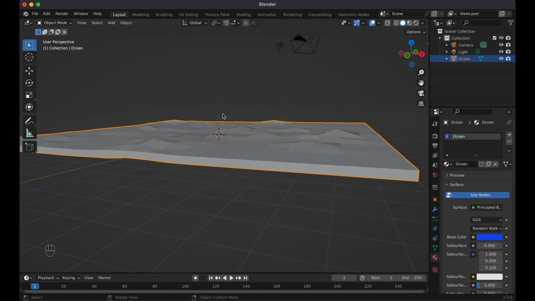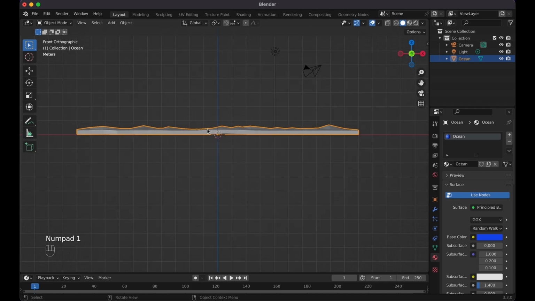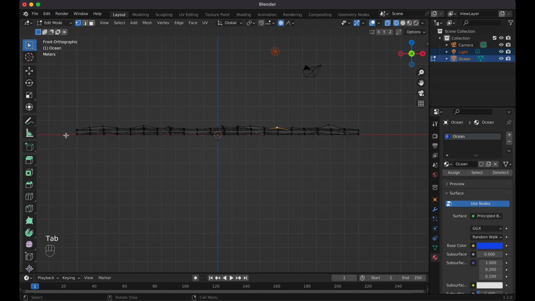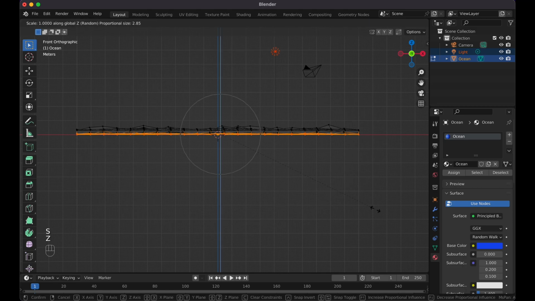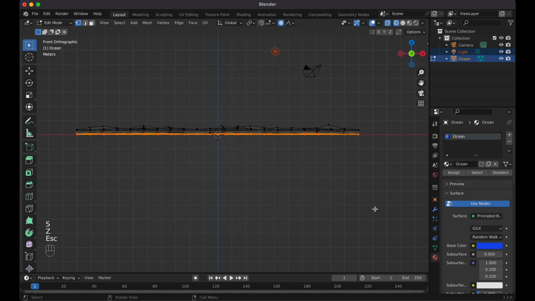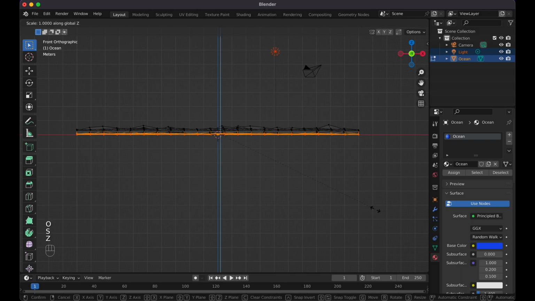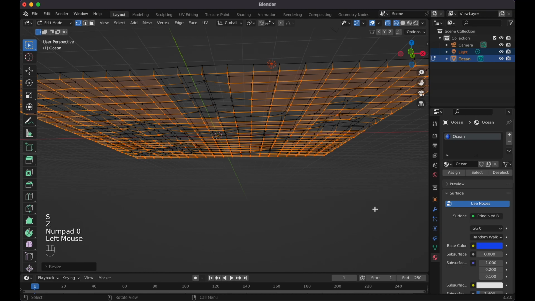But if you wanted a way to make it all flat, simply Shift Z, select the entire bottom parts. And if I were to go to edit mode, let's do this again. Select the bottom part like this. Scale Z. Well, actually, let's make sure we are out of proportional editing by pressing O. Then we can do scale Z and then 0, and that makes the entire bottom flat.